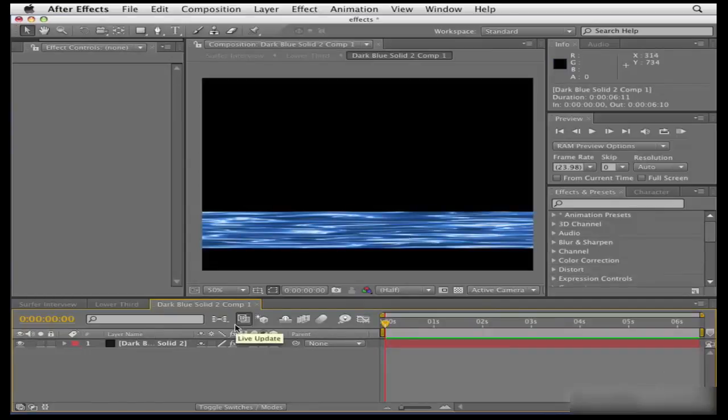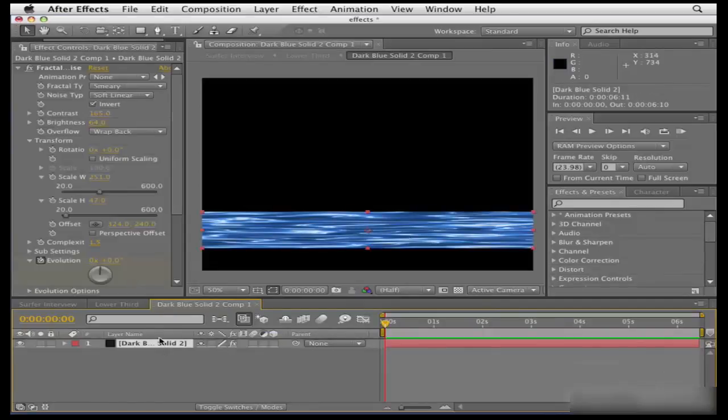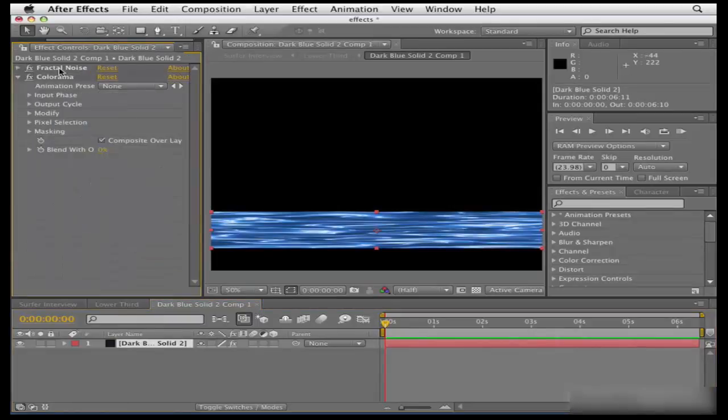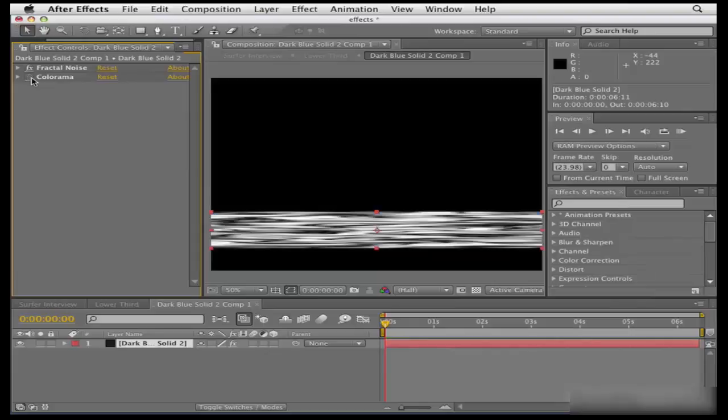And as we open up those compositions, we can see a little bit more closely what the water is. If we select the layer and go to the Effect Controls panel, which is where we adjust effects, then we can see that there are two effects applied here, an effect called Fractal Noise and an effect called Colorama. If we click the effects icon next to Colorama in the Effect Controls panel, it will take off the visibility of this effect.